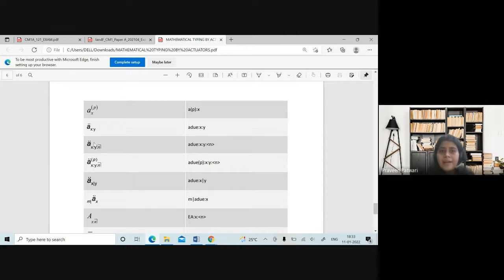This cap on N and the two dots for ADU, these are the main reasons why we recommend that you do not use the equation editor for CM1, because there is no provision for giving this cap. So that's why I cannot help you in this case. What you can do is, in the equation editor also, you can give the crocodile signs. That's all you can do. Or you can maybe give a bar on top of N.